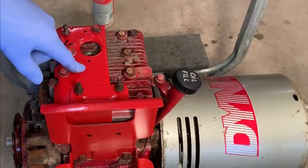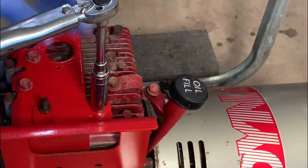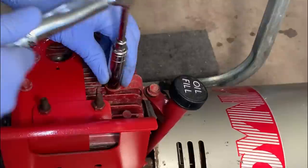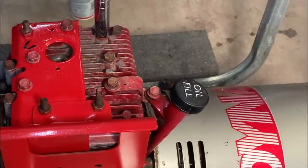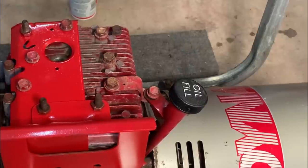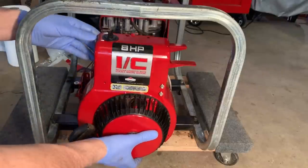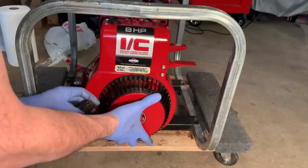Okay, specs say to bring this to 165 inch-pounds. I'm going to start with 80 and then I'll do the final. Okay, there we go, 165. In case you're wondering, yes, I did paint all these parts red that I took off of it. It's probably putting the cart before the horse, but I'd rather do it while the parts are off than to take them off again and paint it later.